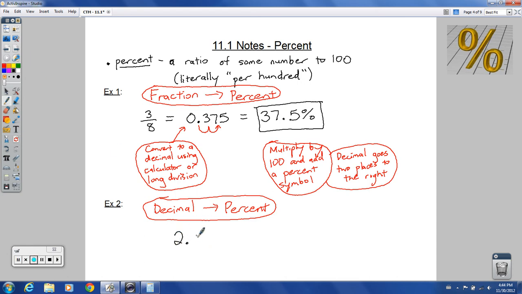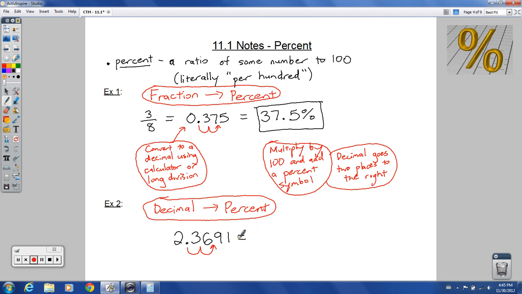This time I'm going to have a decimal that's bigger than 1, just to see the difference. I meant to write a 3 there. Let's go 2.3691. Same idea. Move it 2 spots to the right. My question to you is, okay, can you have a percent that's more than 100? Can you have something that's more than 100%?